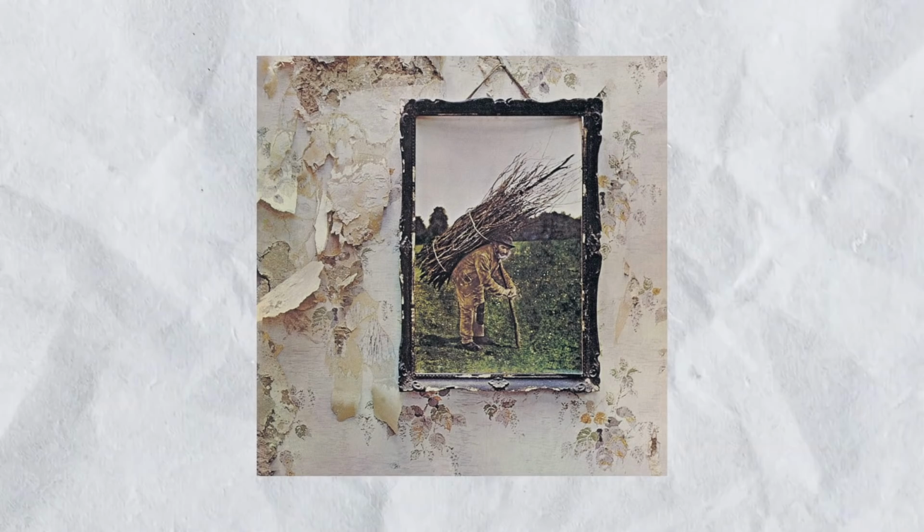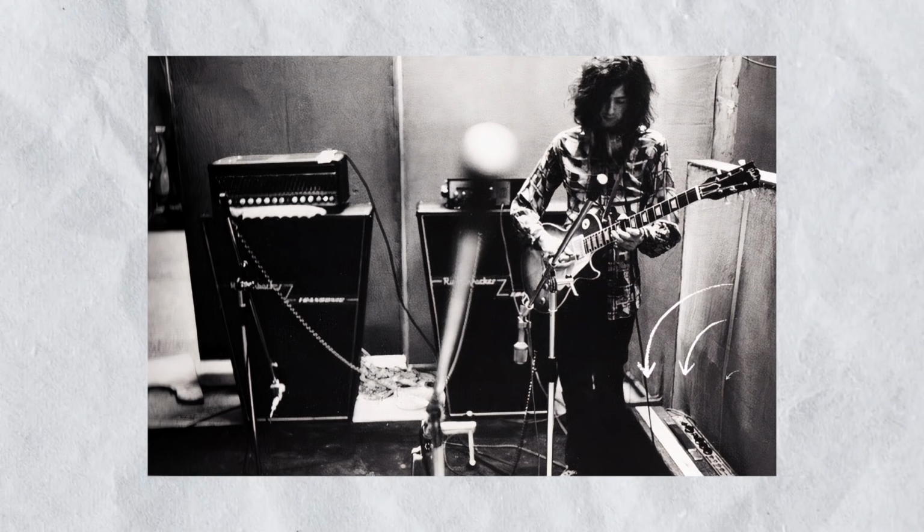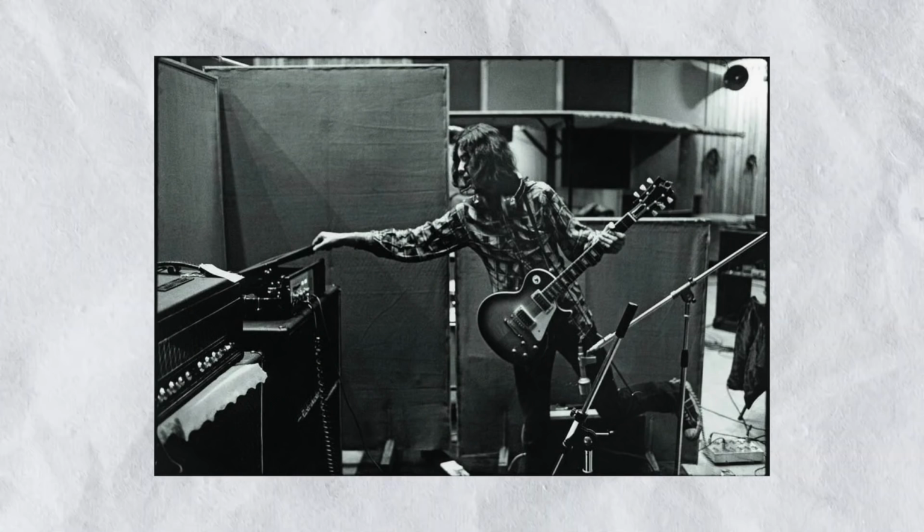Now, armed with these tantalizing, if somewhat misleading bits of information, Zeppelin fans the world over have set about trying to track down what amp was used on not only the entirety of Led Zeppelin 1, but, crucially, arguably the most iconic solo of all time, Stairway to Heaven, taken from Led Zeppelin 4. Now, whether deliberately misleading or not, Jimmy referring to such an amp with those specifications was only really half the story.